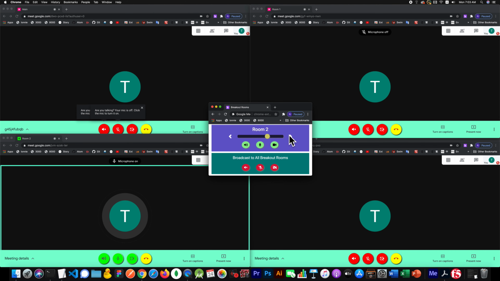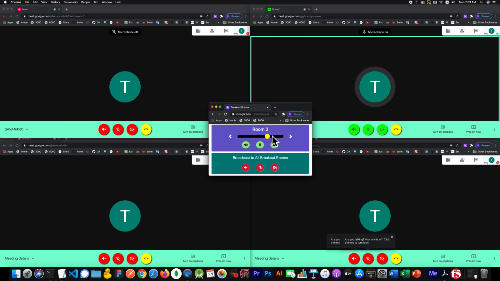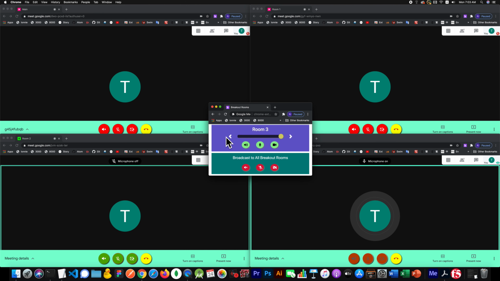What I recommend is use either the right arrow or the left arrow. You can click into an open space, and that works fine. Just for now, please don't grab the yellow dot because there's a little bit of a delay, and it can get out of sync. If it gets out of sync, then you just do the right arrow, left arrow.